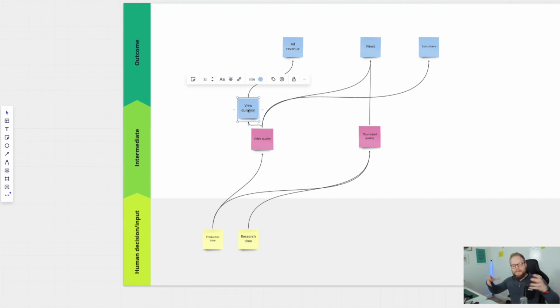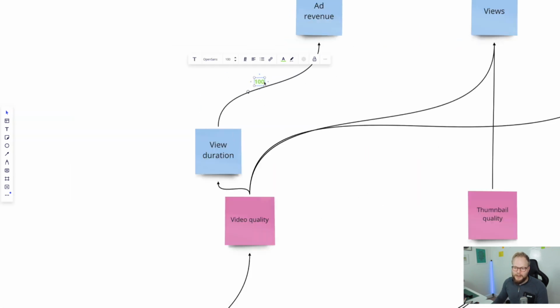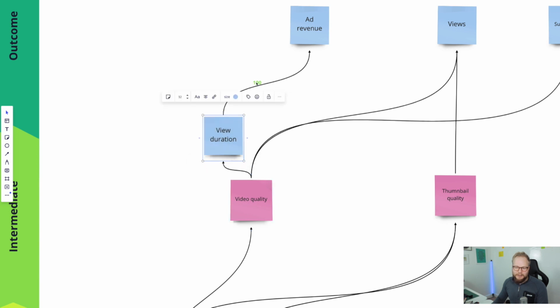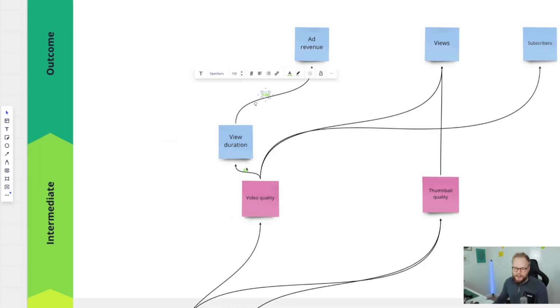And you build up that map like an onion. You build it up layer by layer, but you work together with your users to map it out. Once you add some sort of measures to it, say view duration is directly influencing the ad revenue, I would just add 100, or I could add 1,000. And based off of that, relatively, I could say that video quality could increase duration, as a human. That's what I think. That's what we're capturing. It doesn't have to be factual. That, let's say, increases comparatively 80 something, right? Compared to 100, this could be 80.